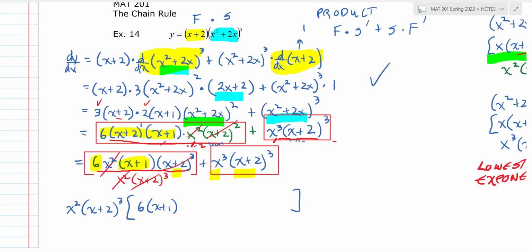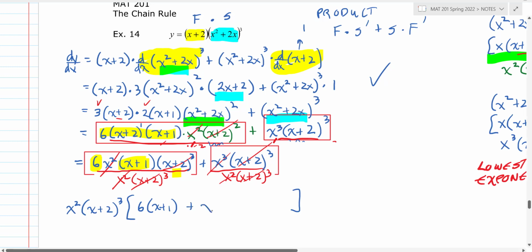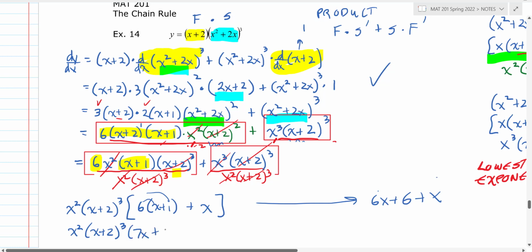Like that. Okay, now let's go over here and do the same thing. Divide this by the common factor that you took out. Okay, that'll wipe that out, and that will wipe one of those out, leaving an x. So you're just going to be left with an x like that. Now we just got to simplify what's inside, and then we've got a beautiful factored answer on this problem. So we have x squared, x plus 2 to the third. Now I'm just going to do this at the side. This would be 6x plus 6 plus x if you do a distributive property. And then you could get the like terms together to get 7x plus 6.